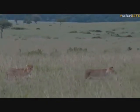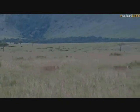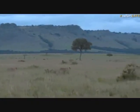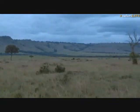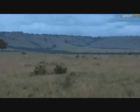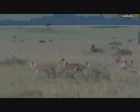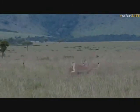Who knows how long they've been apart? Maybe it was just the daylight hours, and who knows why they would have split up. Lions do seriously act quite strangely. Here comes the other lioness running in now. Beautiful. Very, very happy to see one another. Oh. So I'm guessing the cubs are going to play with one another and the lioness is going to go straight to the other lioness. Oh.